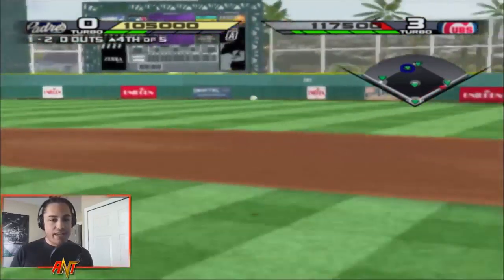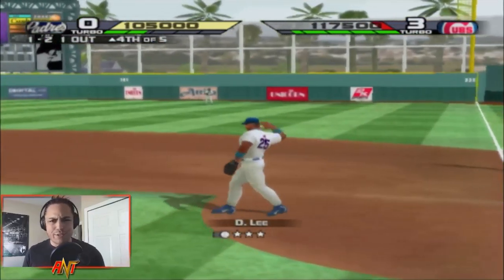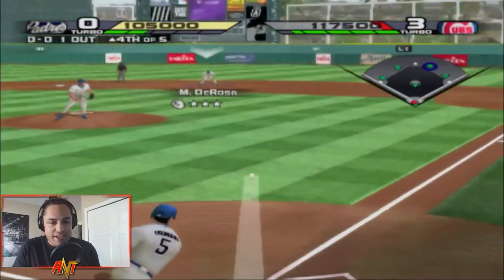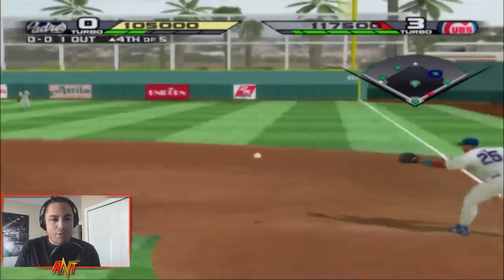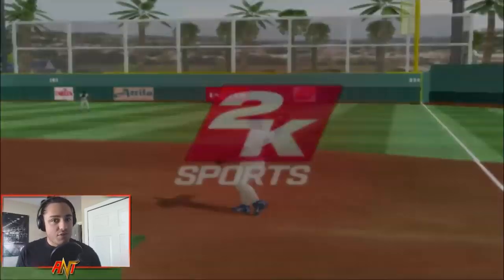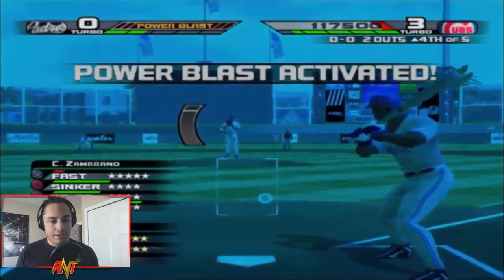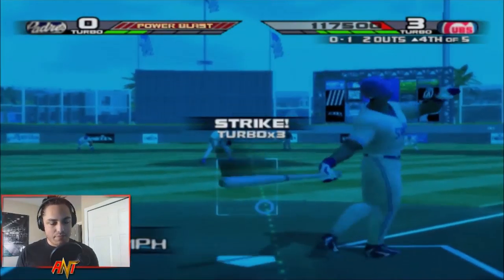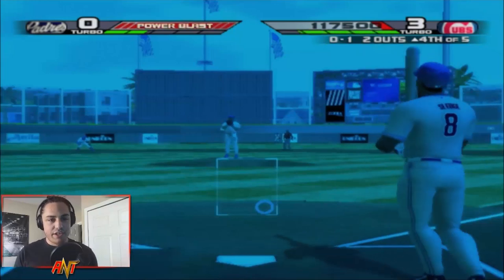Nice little sliding play there. Makes the play. That's, I think, our first defensive play, maybe our second one. And I couldn't use the power up for a 2-run bomb or a 3-run bomb, but I felt like, let's just get the run. Because right here, we gotta hit our pitches. There's one. Okay, that's good.